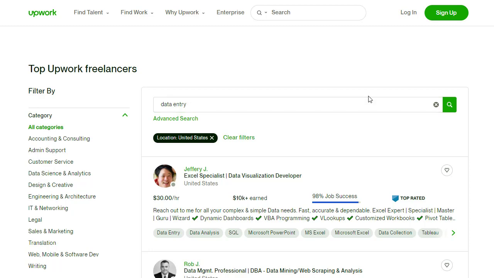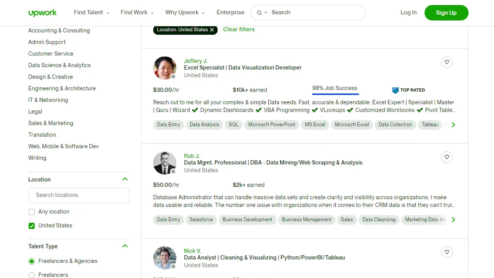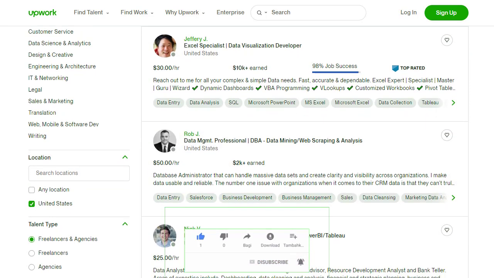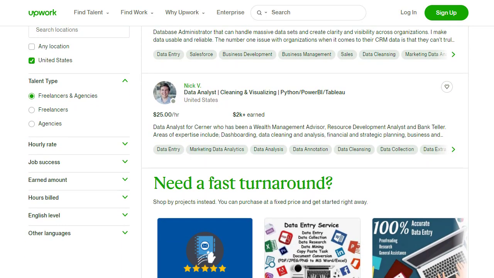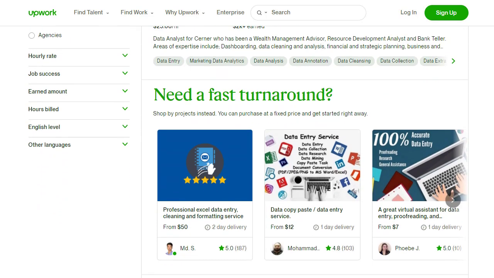So I can simply see all the people from the United States, and they are also targeted people. And the same way you can also target a location on the left side. You can simply write any country that you have the offer for, and search and select, as I have already selected the United States. So you can also select people. These are all the people from the United States, and you can also DM these people and tell them that we have a demo and we have the company to do and complete these steps of task.